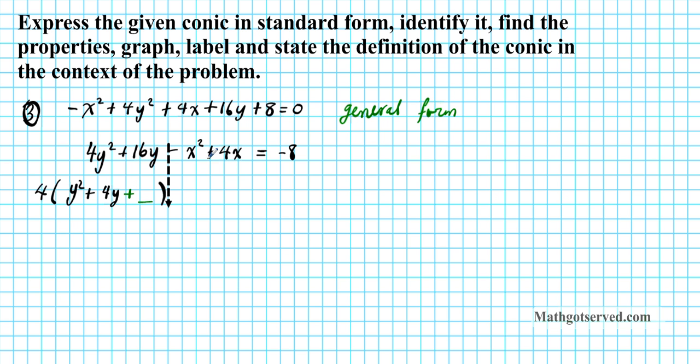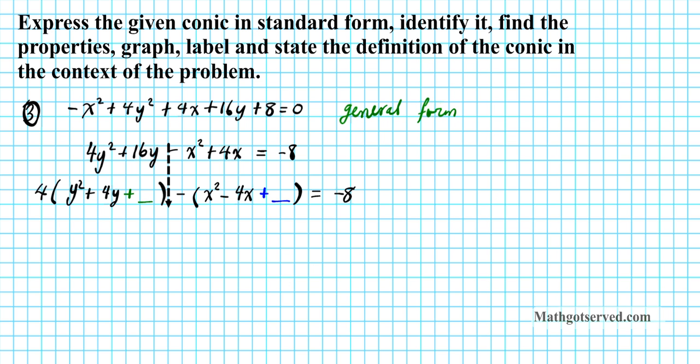Now let's shift our attention to the x world. We have a minus 1 here, so we have to take care of that negativity. So we'll pull out a minus. You could put a 1 out there if you want, but we don't have to. Negative, parenthesis, x squared, and if you factor out a minus from a plus, this becomes a minus 4x, plus the term that completes the square in our x world, making it into a perfect square trinomial, okay? All right, negative 8, we're going to add terms here to make sure this is a balanced equation.